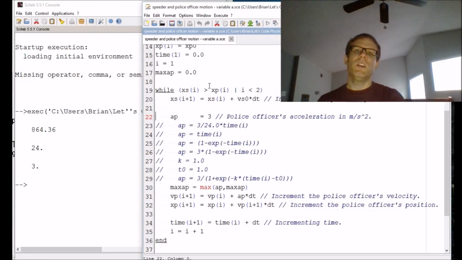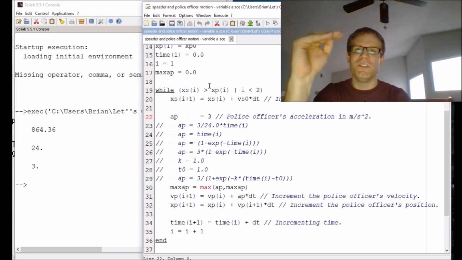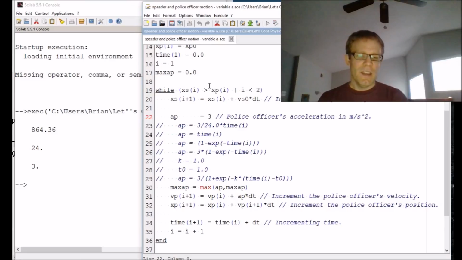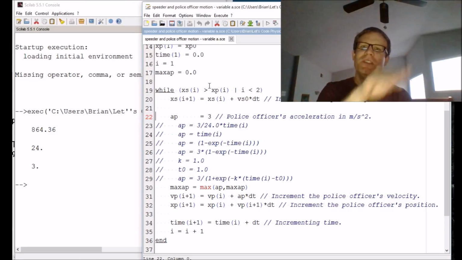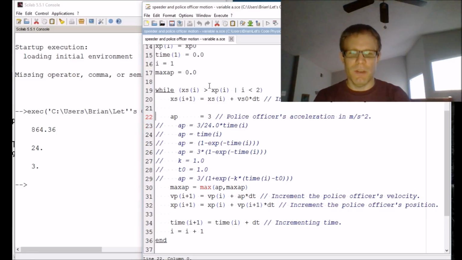So the reason we want to try some non-constant acceleration functions is because even if the police officer slams onto the accelerator, that is not going to result in a jump from 0 acceleration to 3 meters per second squared. We need something that will get him from 0 up to the maximum that we're interested in.